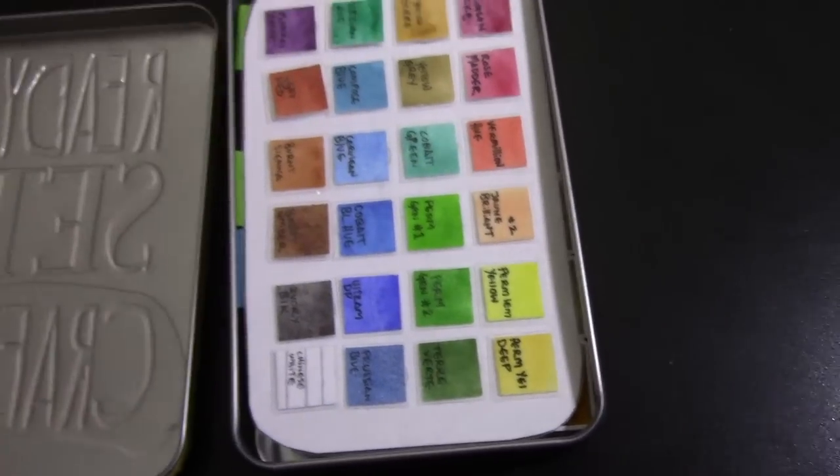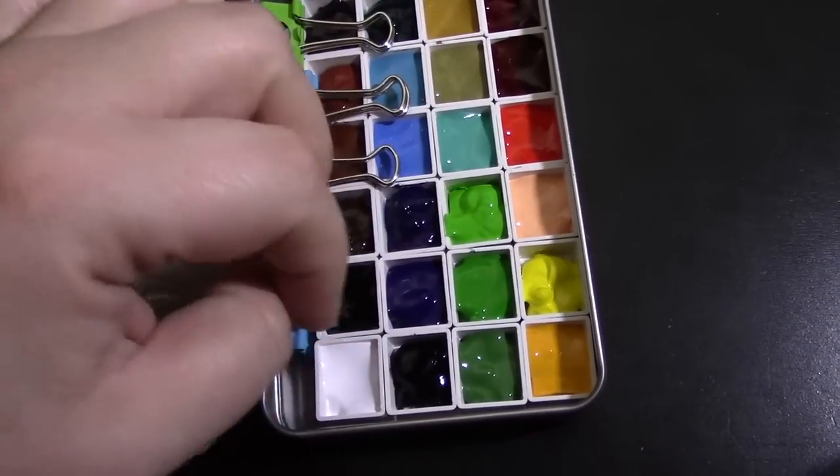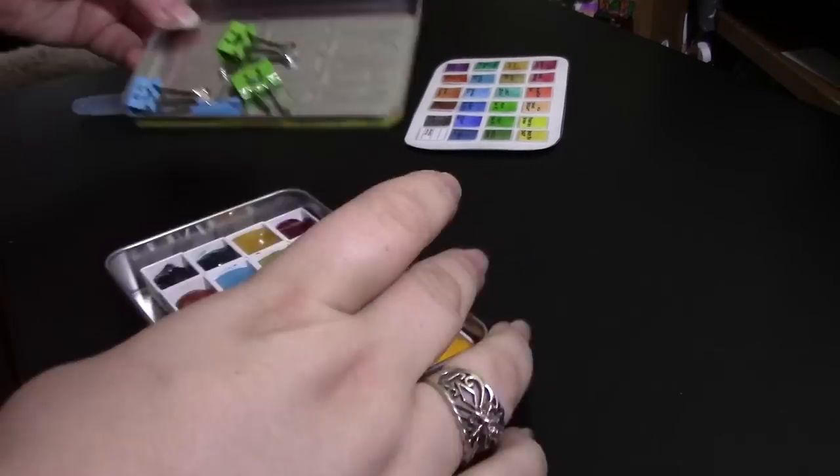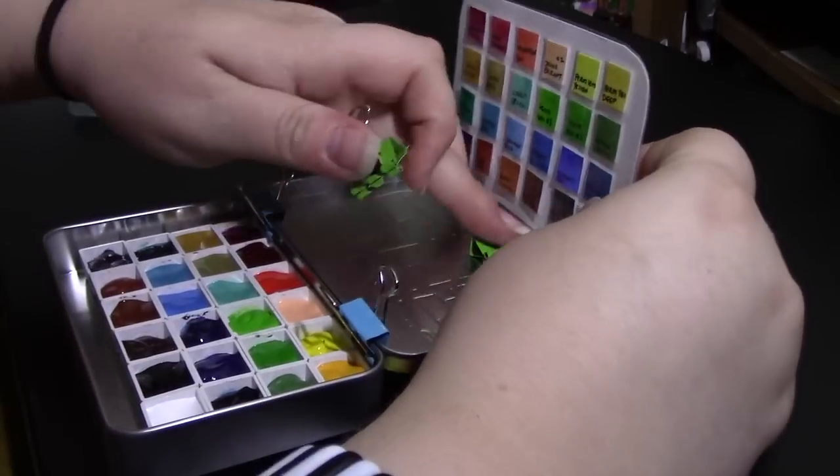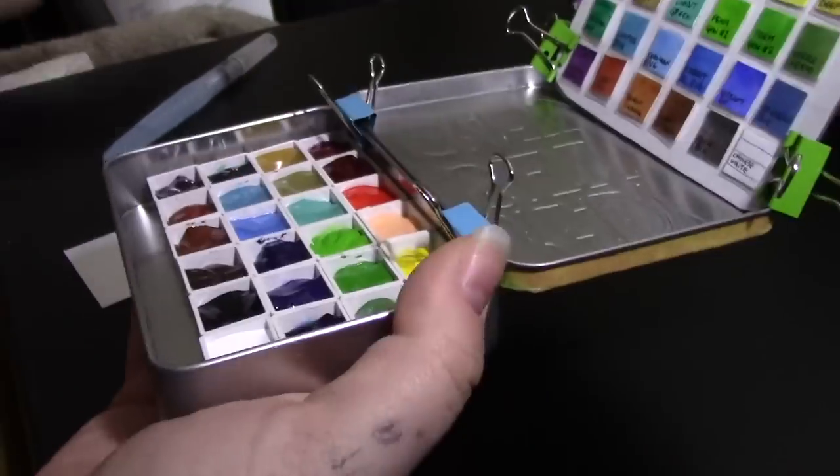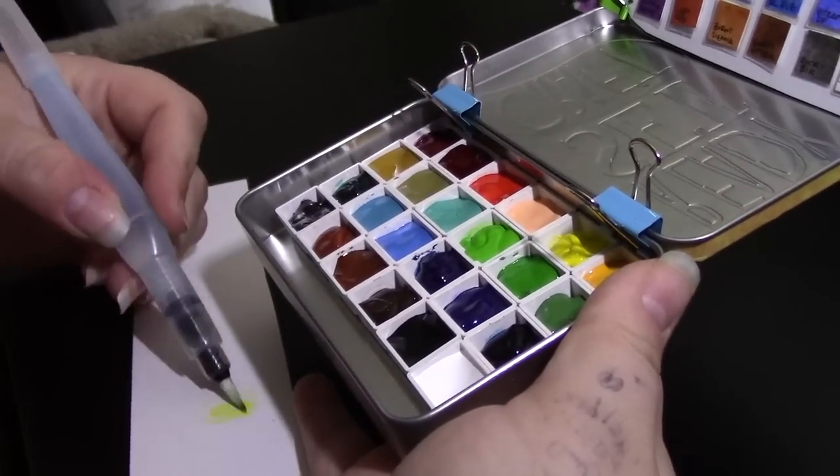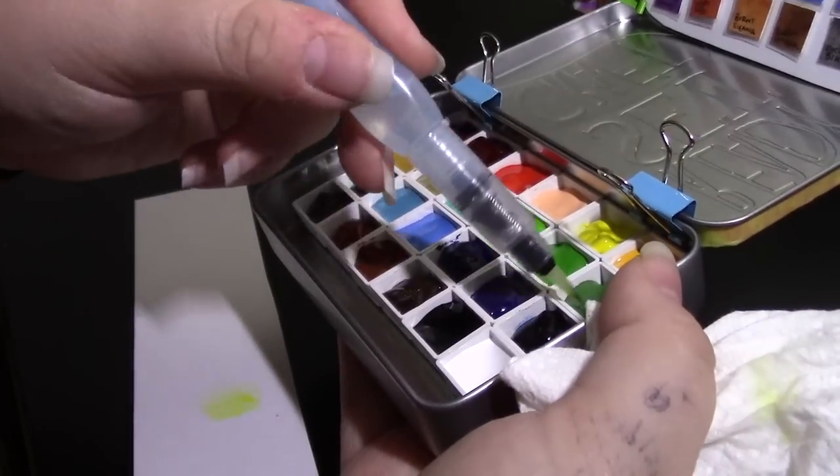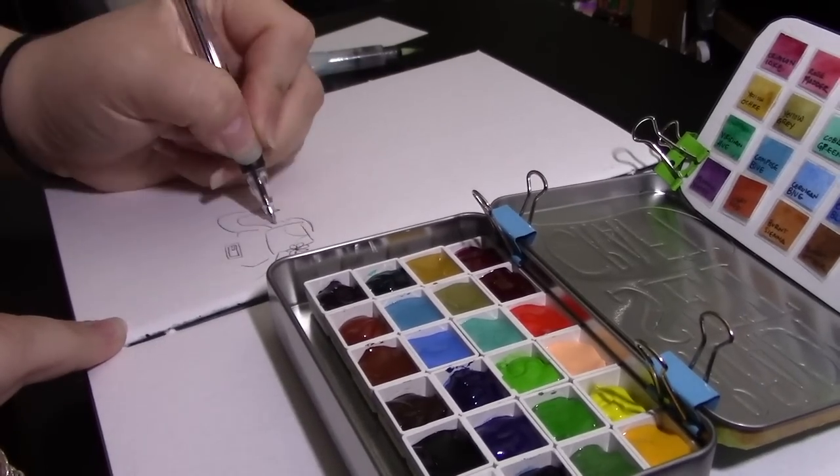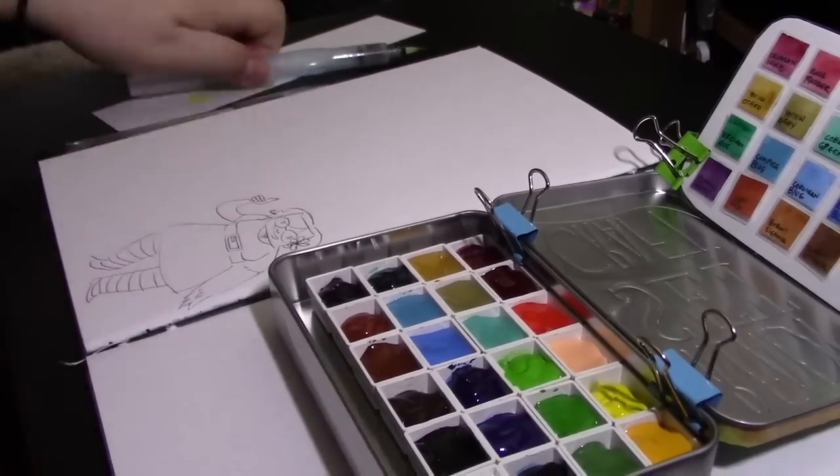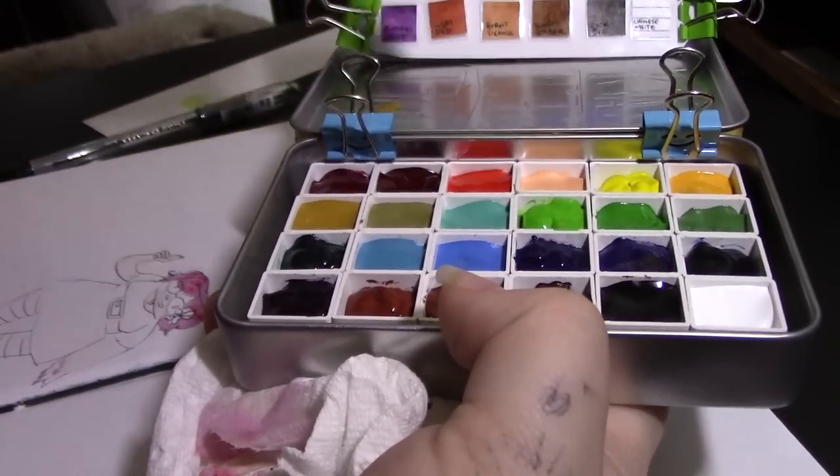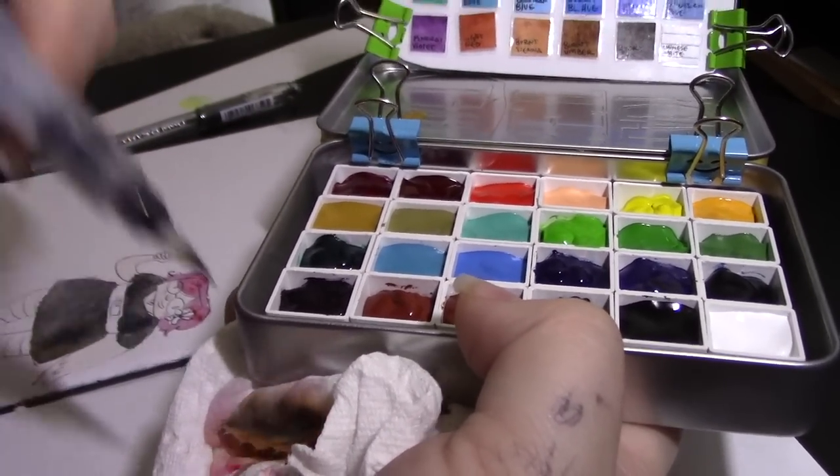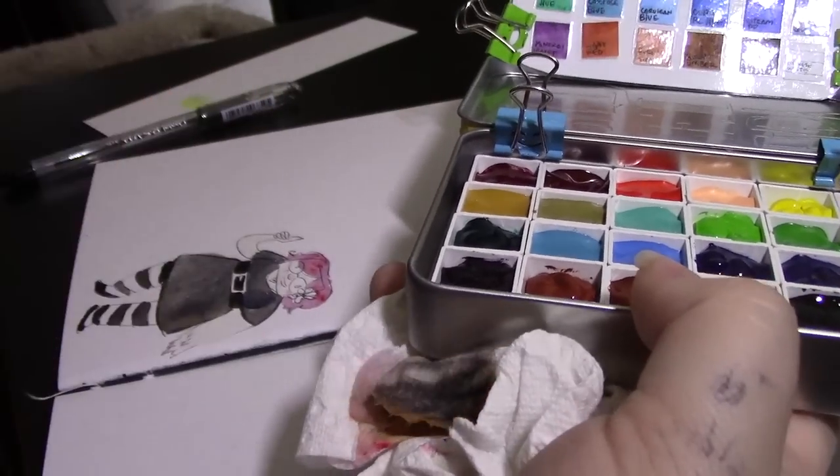Also, binder clips are apparently one of the most useful things in the universe, so most of my palettes have at least two of them inside. This one has four so that we can use two to link the lid to the body and use it as a mixing tray and two more to hold up the swatch card for easy display. I elected not to spray the inside of this palette with white enamel spray paint or make separated mixing wells with hot glue like I often do, but that was honestly just because this overall took about three days to construct and I didn't want to wait another day for the spray paint to dry. Plus, I usually swatch out my mixes on a separate piece of paper before painting so a white background wouldn't make a difference for me. If it helps you though, go for it.